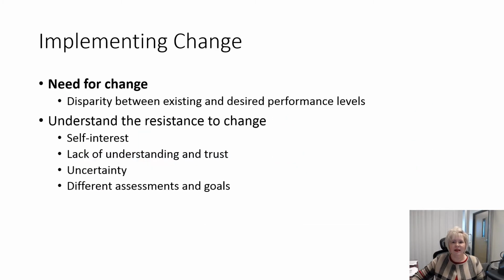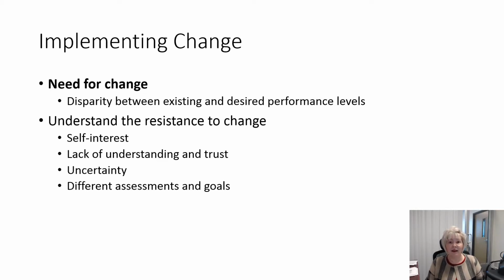Moving to our next area. There are 3 things I want you to know about change and reasons why individuals resist change. So I'm just going to start by defining change. The need for change is the disparity between existing and desired performance. And then there are 3 different reasons why people resist change. And the first is they're concerned about how that change is going to impact them, their roles.